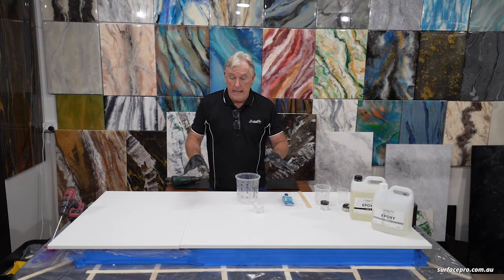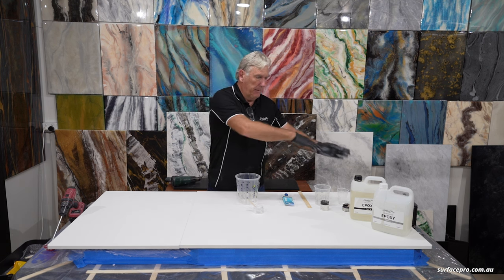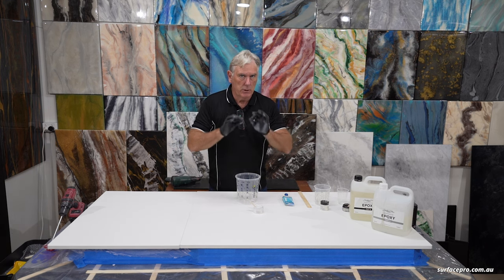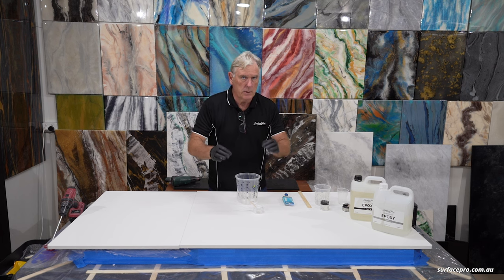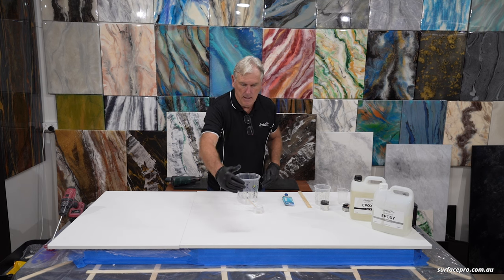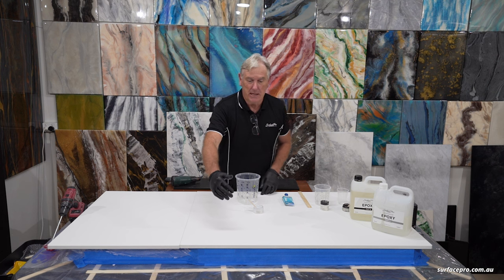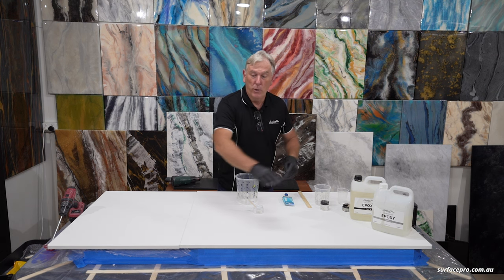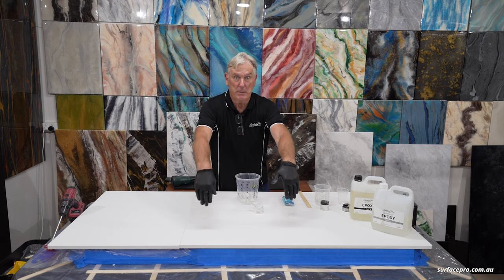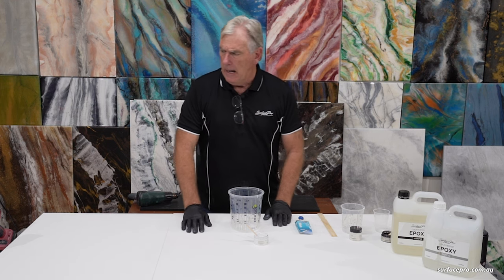Okay, the preparation is done now. So what we did was we thoroughly masked up around the perimeter of the tabletop to make sure no epoxy gets onto those areas which we don't want it to be. And look, this tabletop's as wide as my workbench, and I've had to actually extend with stir sticks and plastic to cater for the drips on that side. So hopefully all will be okay with that.